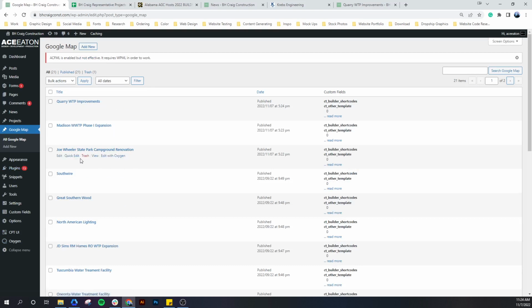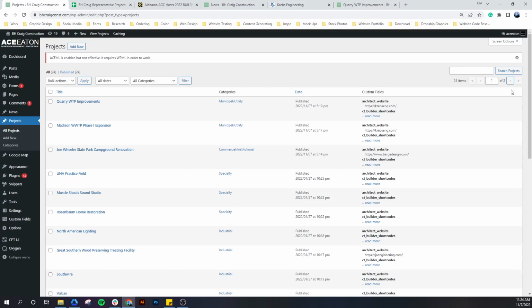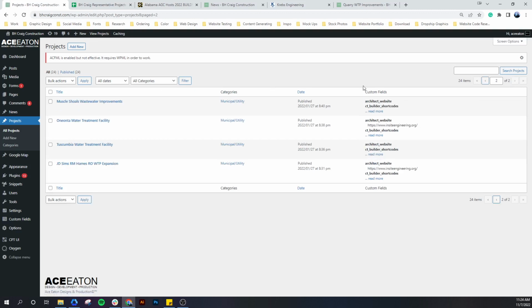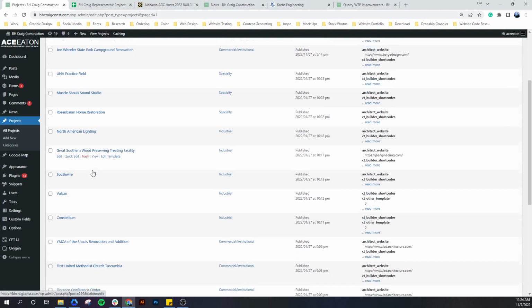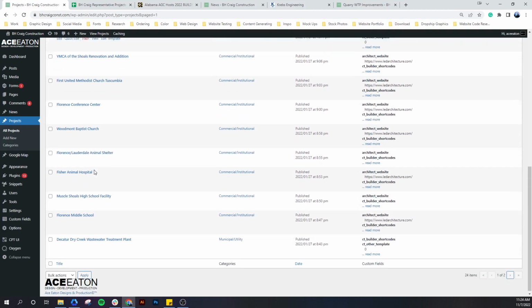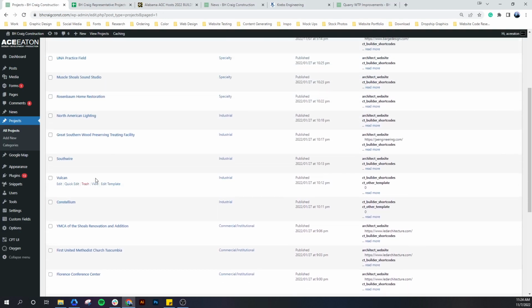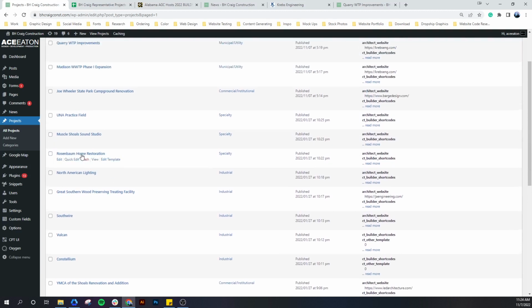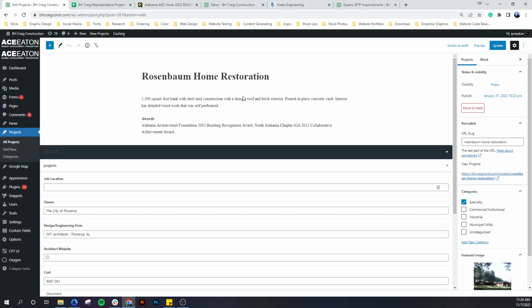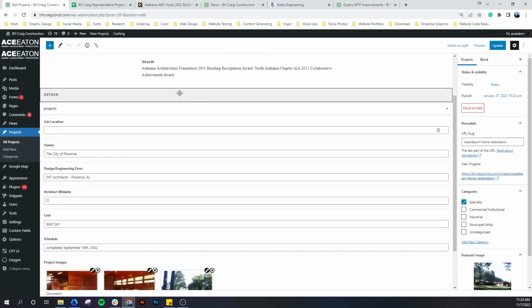Next thing I'm going to show you, which I kind of already showed you, is just how to update information from anything missing that you already have. So we have one project, and as you can see, there are some pages here. If there's multiple projects, you can just navigate your pages. And we need to find the Rosenbaum house because I have an updated address for it. There it is. So you can just click on this, and it'll take you to the project information.